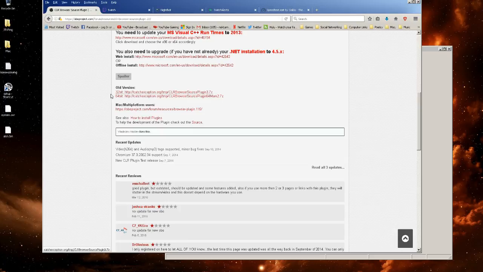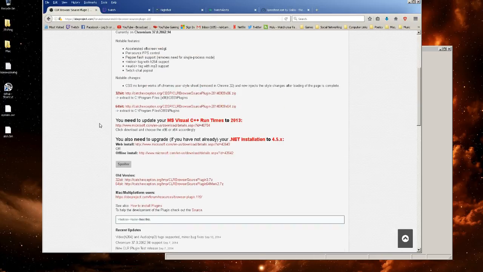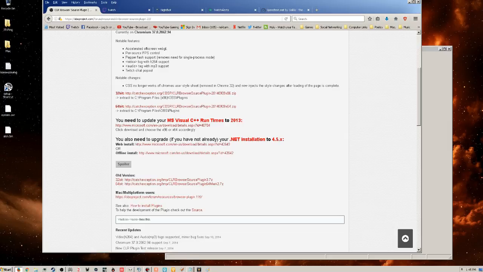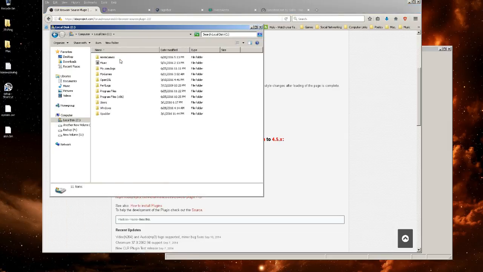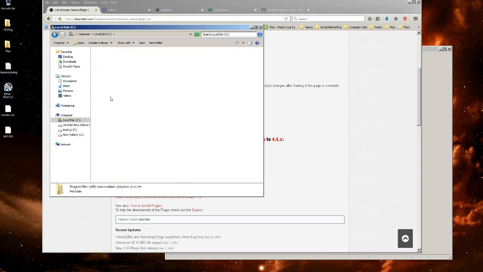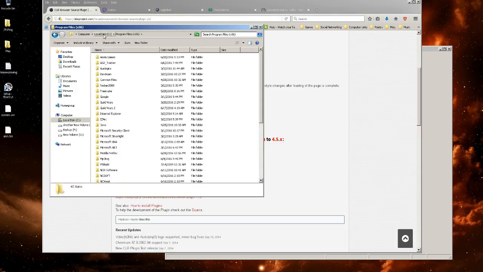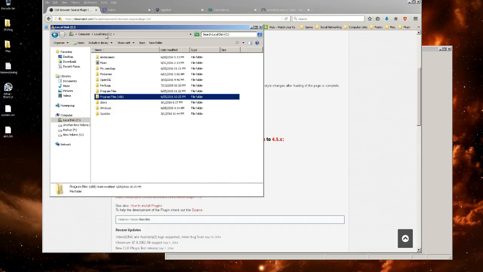Anyway, whatever OBS you plan on using, the 32-bit or the 64-bit, go to wherever you have it. Let's see, computer. If you're going to be using the 32-bit, it's going to be under Program Files (x86).